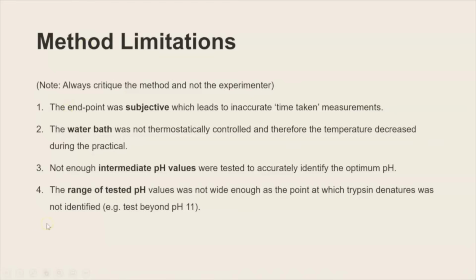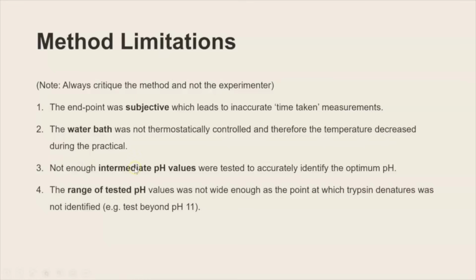So these were 4 things that I picked out about the method that I talked through with you. Number 1, the endpoint was subjective. So when you decided it had gone completely clear and colourless was actually subjective. It was up to your opinion. And that will lead to some differences and therefore inaccuracies in the time taken measurements. The water bath was not thermostatically controlled, so that means that the temperature would have been decreasing during the practical, and that would have had an effect on the enzyme rate of reaction.